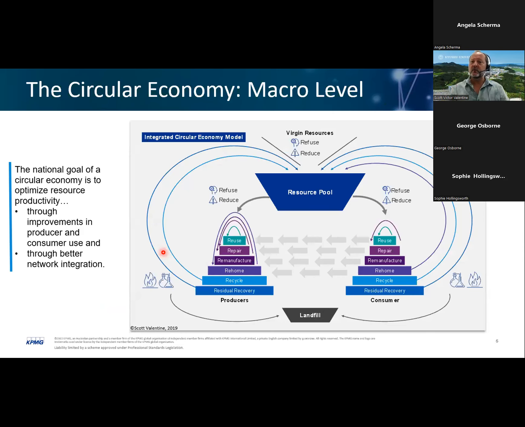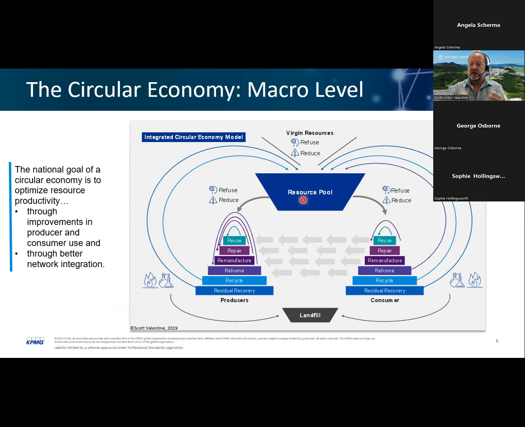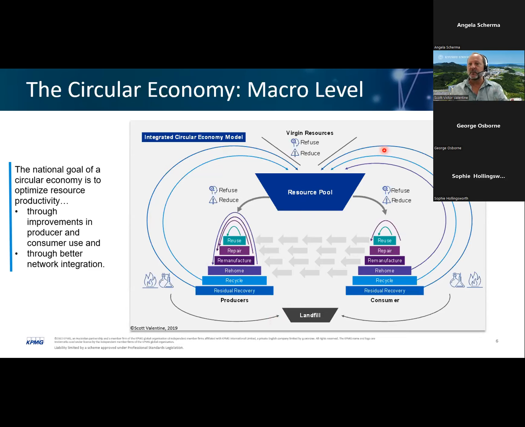From a macroeconomic perspective, what we're trying to facilitate in Hume looks like this: we're trying to keep out virgin resources from our system by creating an internal supply chain that keeps profits in Australia — point one. Point two, that gives Australian businesses some insulation from resource cost inflation that happens when geopolitics get in the way and cause markets to go absolutely insane, as we are seeing recently.